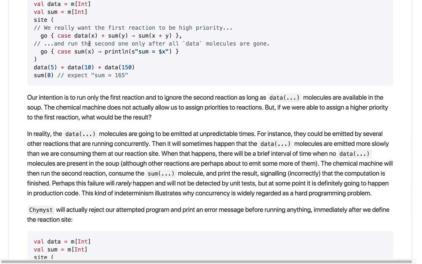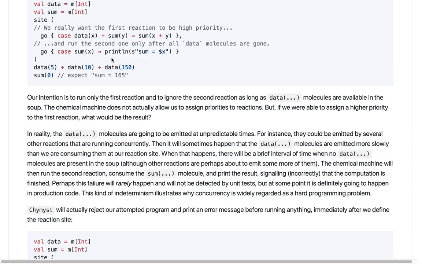Even if you were able to say that this reaction has a lower priority, then the chemical machine will determine that there are no more data molecules, but how does it know that maybe some parallel process is running right this second and is about to emit one more data molecule? It doesn't know that.